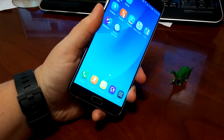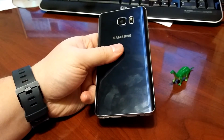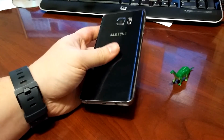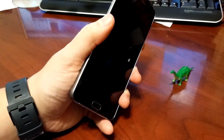I'm here to do my review on the Samsung Galaxy Note 5. This device really is a nice departure from the typical Samsung devices. Just like we've seen with the S6 and the S6 Edge, this new aluminum side build really feels sturdy, a quality build in the hand.